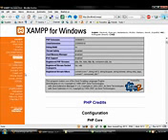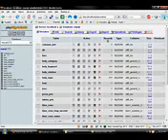Another thing, if we come down here and we click phpMyAdmin, this will allow us to work with all of our databases through a web interface. So if you're not comfortable typing command prompts at the SQL command, you can certainly do it much easier from here. If you look on the side here, it says databases. There's a list of all the databases that are here by default, and there's a handful that are built in. For instance, if we click on this one, MySQL, you'll see all the different tables that are contained here.